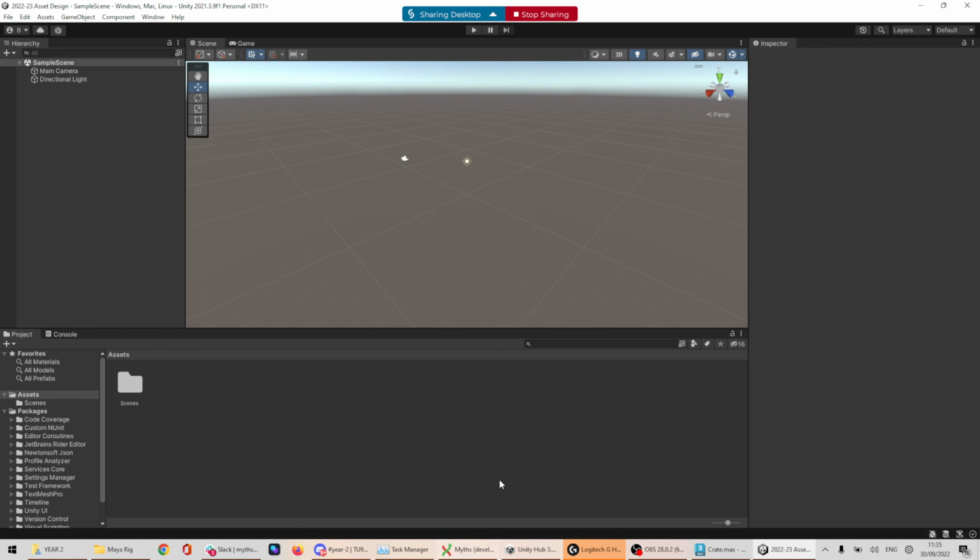Whenever you're working in a team, try to standardize these so they're easy to see. Sometimes it's crate first, so the name of the item, it might also be decor underscore crate, so then everything's under decor, if that makes sense. So your naming convention is important depending on where you work. It seems like a small thing, but it's pretty big when it starts getting into tens of thousands of assets and you're trying to find this one asset.